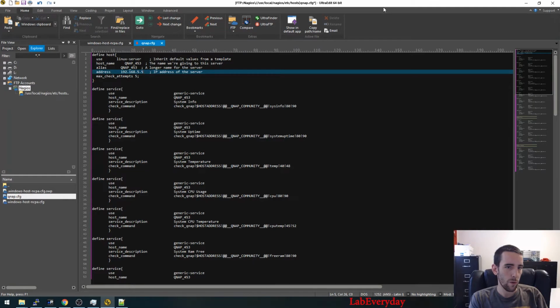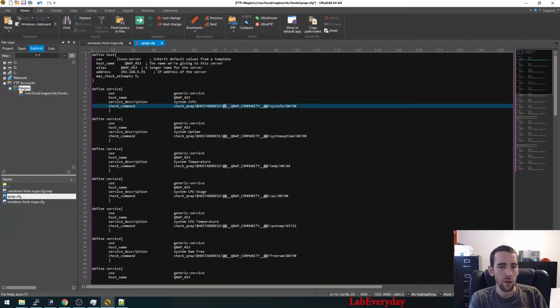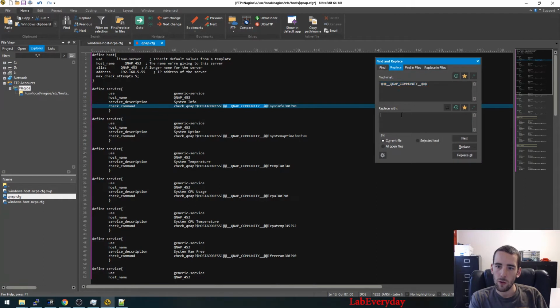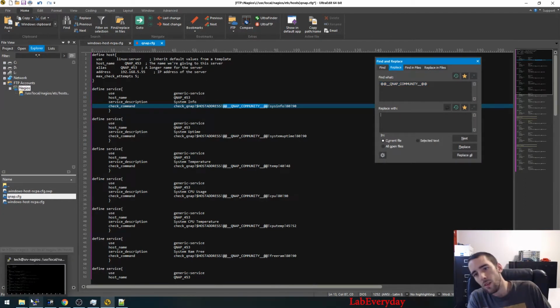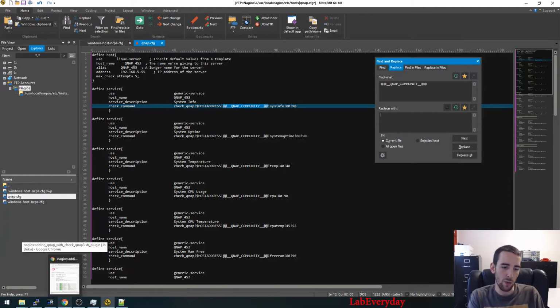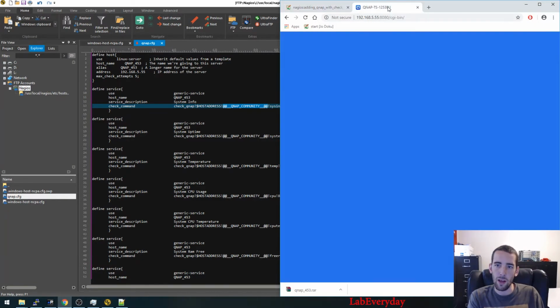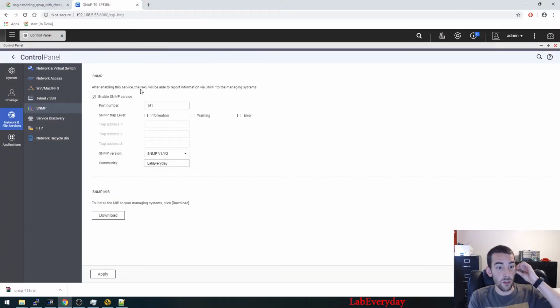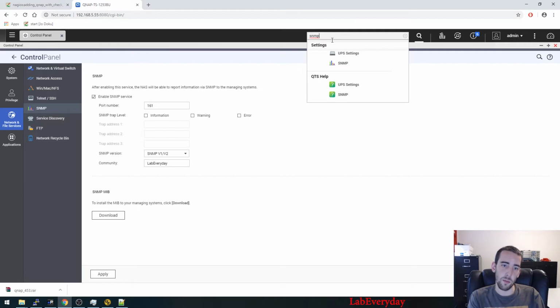Mine is 55. We're gonna change this here to the actual SNMP community string, because the plugin that we're gonna use uses the SNMP protocol. So in your QNAP environment, you're gonna search for SNMP here.